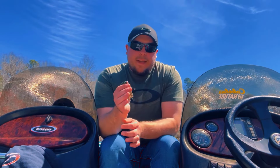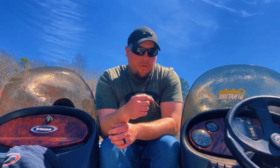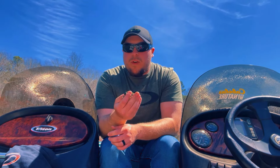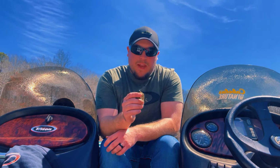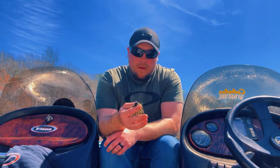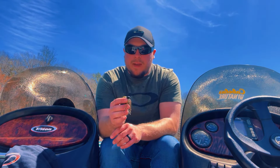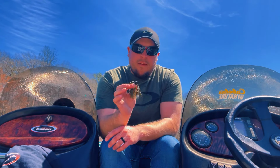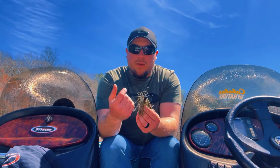What this bait does is very unique when you get around docks. So if you're fishing a lake with tons of docks or somewhere where fish are typically on docks, you can actually skip this bait very easily up under docks, just like you would a fluke, wacky rig, or whatever you typically skip with. But you can use this bait to get in the heavy cover, and you're going to use the same action. Typically I will do a slow reel or a slow drag.